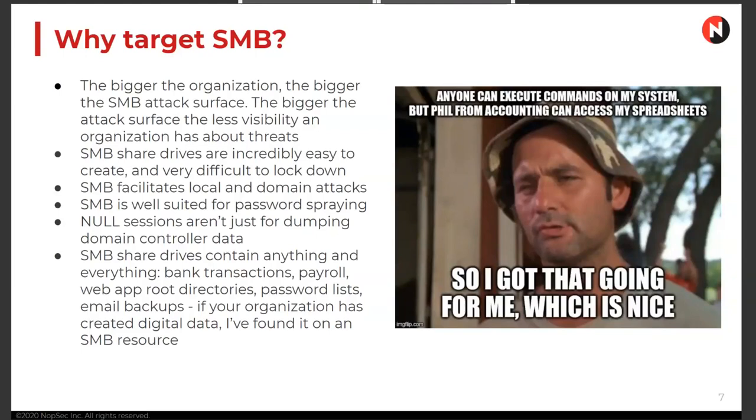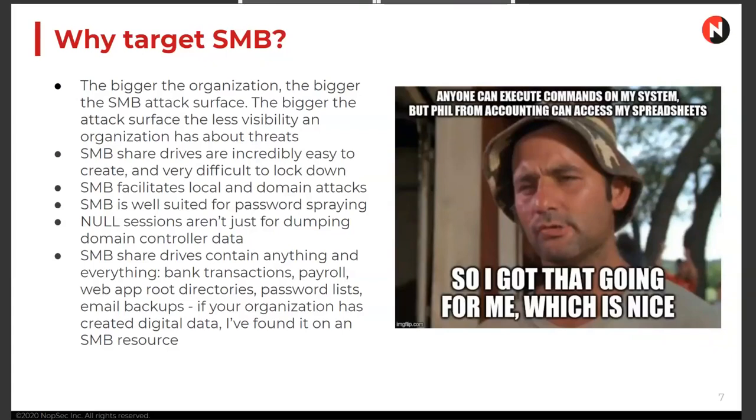So you have somebody from the accounting department that says, hey, I just need access to this weekly spreadsheet. Can you help? The user says, hey, I can just set up the file sharing thing. It'll be really easy. And before you know it, you didn't assign the permissions correctly, and anybody on the network can access this share drive versus the one resource you wanted to. And sometimes the damage could be much more than that.